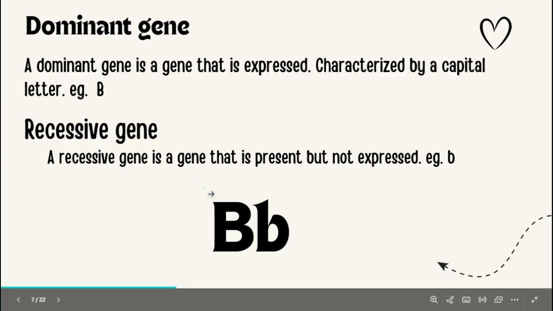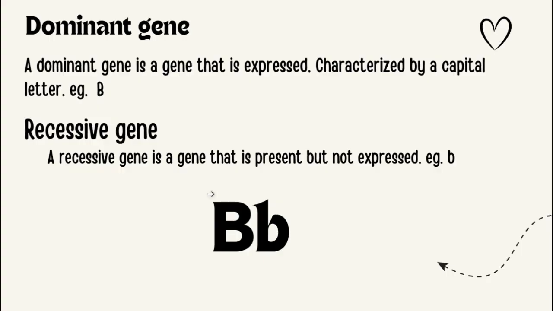So let's just say that my father did have black hair and I got this gene from him, capital B, and let's just say that my mother had brown hair and I got this recessive b from her. Because it's recessive, these two, the capital B and the small b, both make up who I am right now. That is the gene combination that I end up with, right? I'll get one from each parent, right?